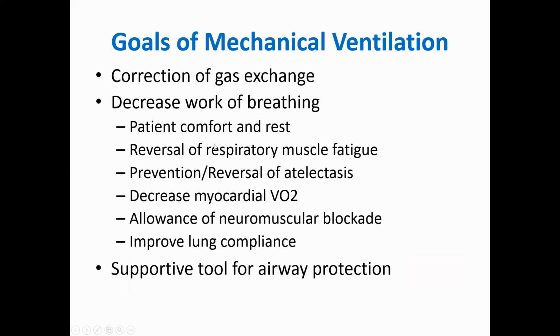You want to make sure the patient is comfortable. You want to make sure that the muscles are resting and they are not fatiguing. You want to prevent whatever apparatus the patient was doing by themselves. You want to decrease that required oxygen consumption. You do not want to increase the load of the heart. So you want to use the ventilator as your helper for a heart patient. And if you are using neuromuscular blockade, you want to try your best to improve your lung compliance.